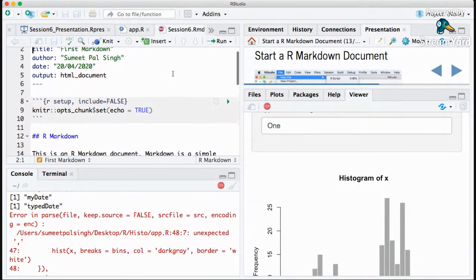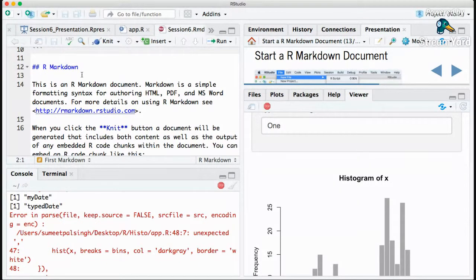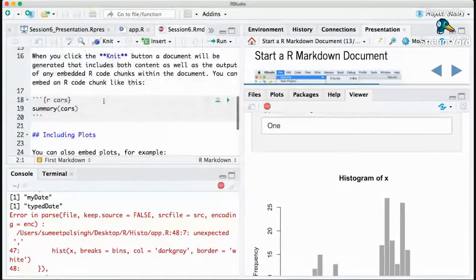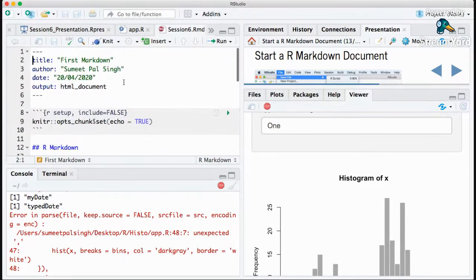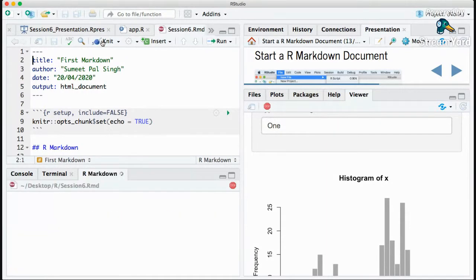And what you will see is that it has text in it with some sort of formatting information, and it has some R code, right? And the R code is enclosed in this gray box. Yeah. So we'll go through this nicely. Now you can press your knit button, and this knit button will make this R Markdown into an HTML document. So you can just press the knit button.